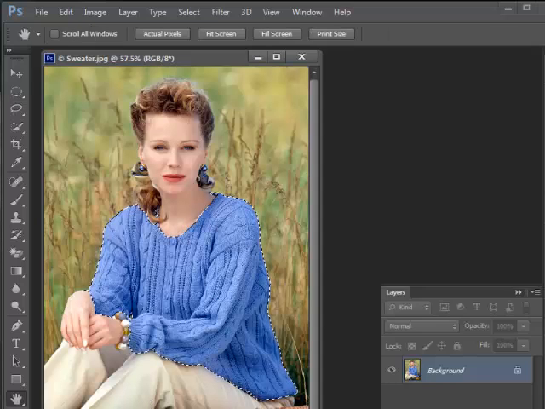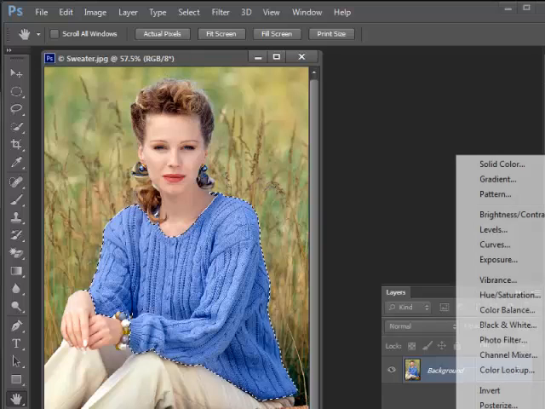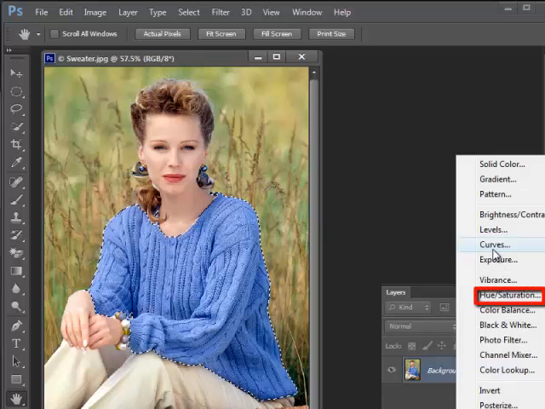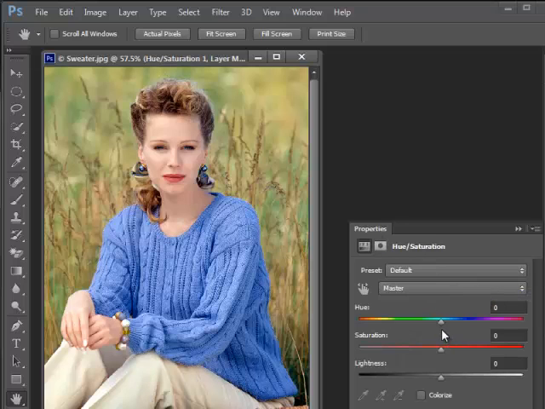I'm going to go to my Layers panel, and I'm going to click on the Adjustment Layer button, and I'm going to choose Hue and Saturation. And I'll just take my hue slider and drag that over into the green section to change the color from blue to green, or you can choose any color you want.